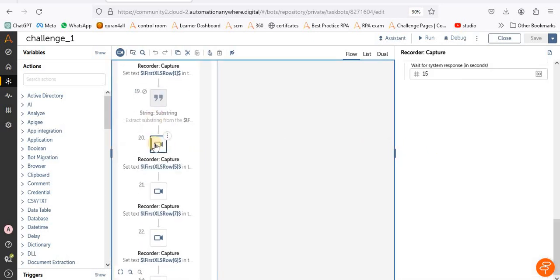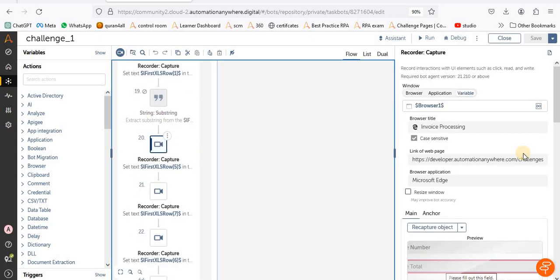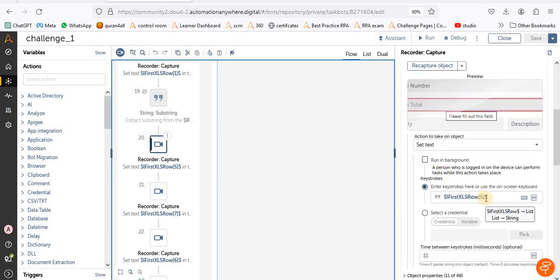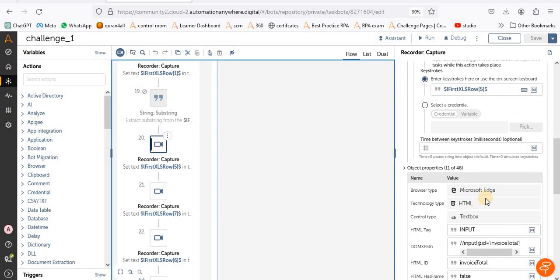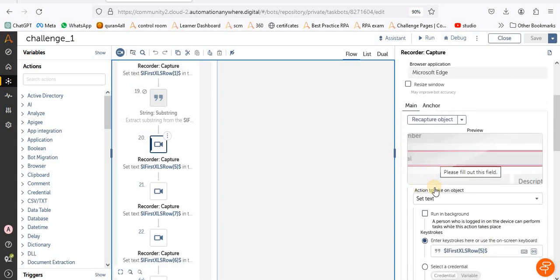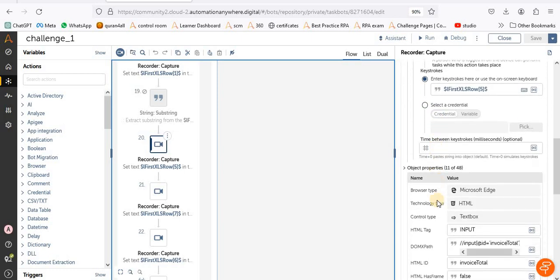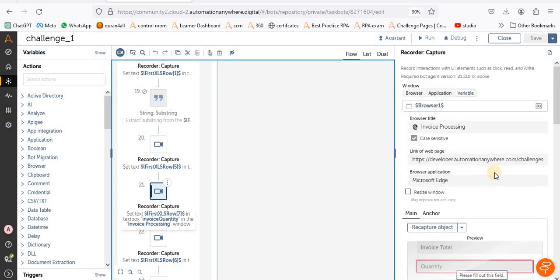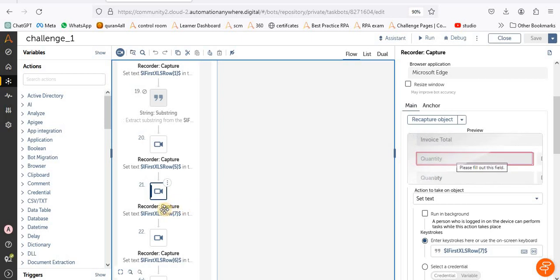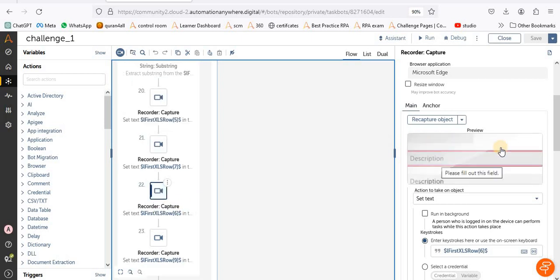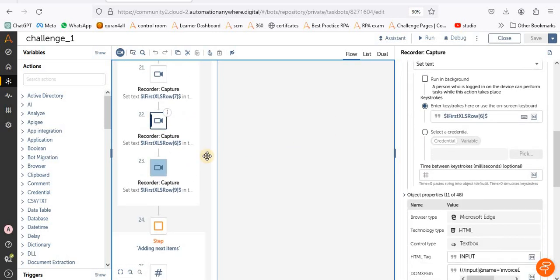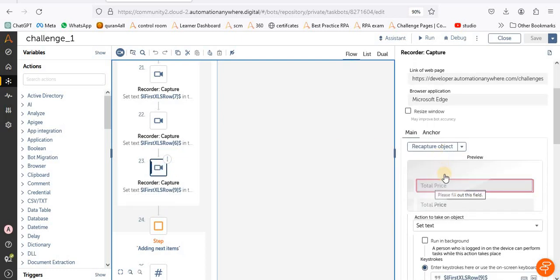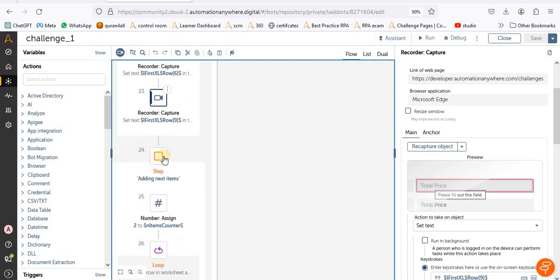And after that as well, this is number 5, which I think is the quantity, the total amount, yes. And then after that, the quantity, and then the description, and then comes the total price.